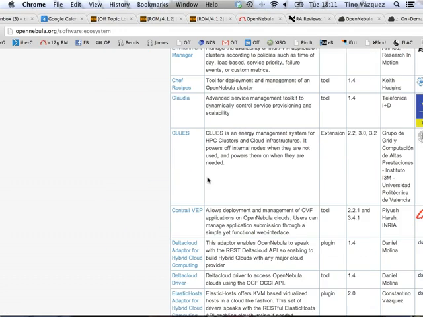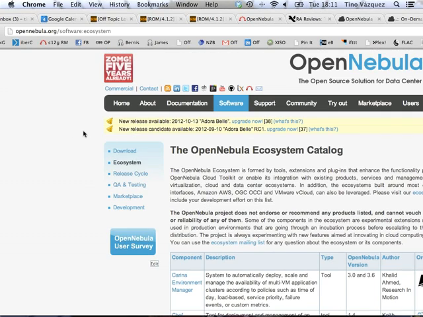You'll find here a list of third-party developed components that are compatible or are ready to work with OpenNebula. So the URL would be opennebula.org/software/ecosystem.